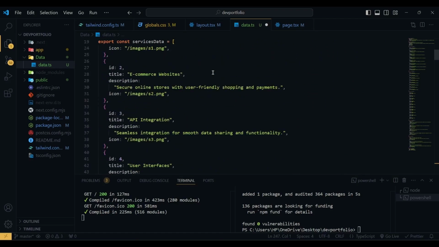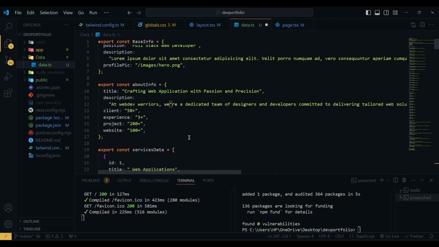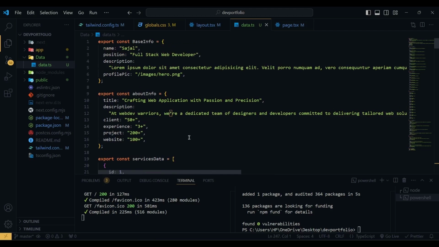If I show you here, we have some base info where we have name, position, description, profile pic. Then we have this about info with title, description, client, experience, project, and website. So by using this data file, you can easily customize your portfolio. If you want to change the name, you can just change it here. You do not have to go to all the files and manually change this. You can just change it here and your portfolio will be customized.